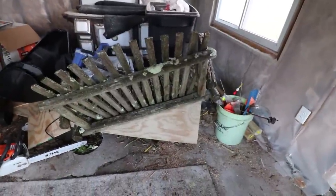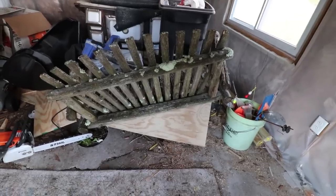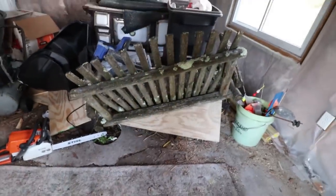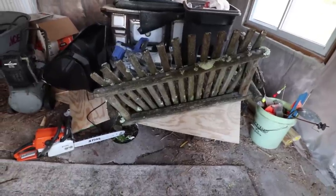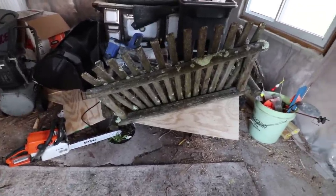I had to bring this home from the tent. This is the swing that overlooks the lake, and it needs some repair. You guys can just stay tuned. When I do fix it before I go up to the tent next time, I'll have it all repaired and brought back there, because my dad likes to go over there and sit sometimes, and Melissa likes to sit out here in the morning and drink her coffee.